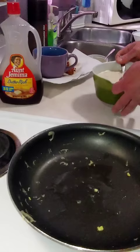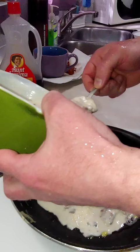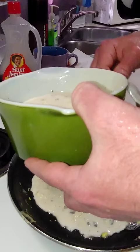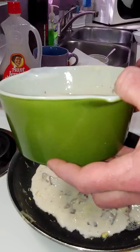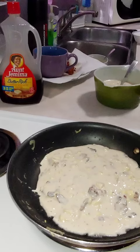Nice and hot. All right, now let's make kind of a large pancake. It already has a 3D shape to it, a different shape than you would normally see for a pancake. I thought about putting the cheese on top when I'm done. I thought about mixing it in. So the first time, what we're going to do is make the pancake. Let's get it uniform if we can.